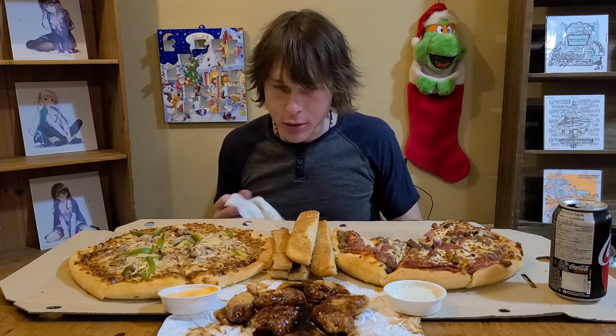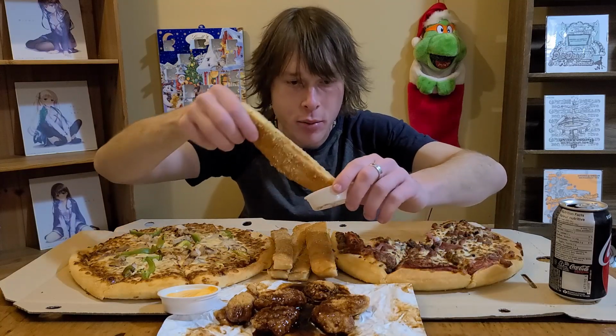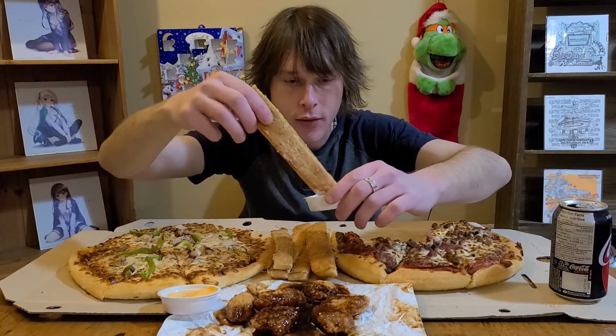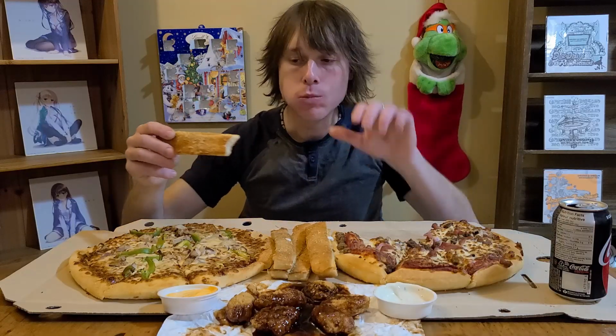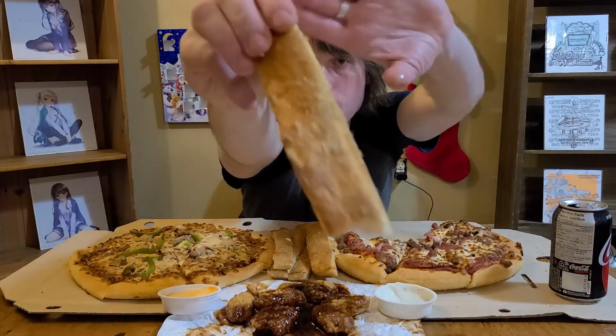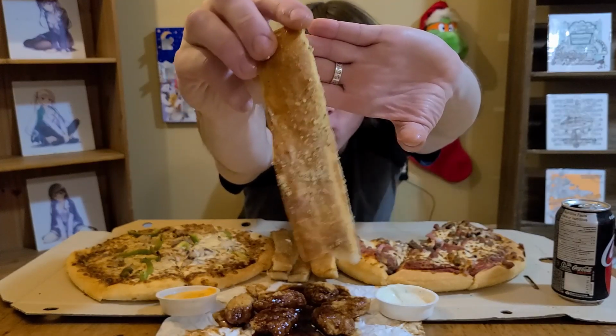Like I said, this is a lot of food, but for the price, you really can't beat this deal. It was like 35 bucks Canadian. I'm not sure what that is like in American, probably less than $30, but it's a lot better price than paying for anything individually off their menu for sure. The breadstick right there.